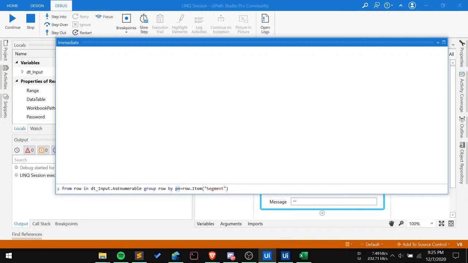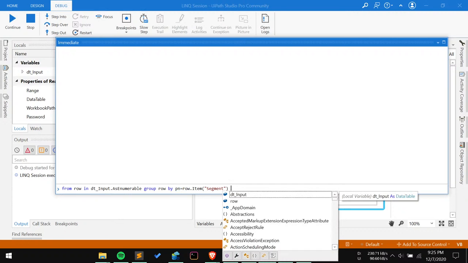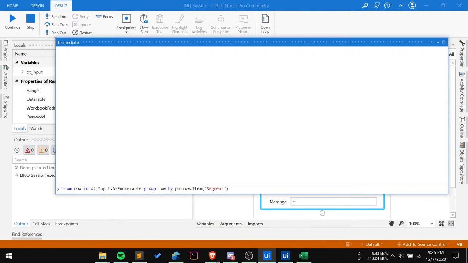Okay, and then I have to store the group object in some kind of a variable. This group object is going to be used for accessing the aggregate functions such as your sum, average, count, whatever, or even to access the first item of a group. So I have to extract this particular column I am grouping on, and save whatever output I am getting into group, and this group is my group.